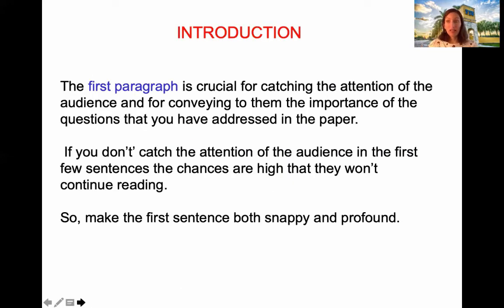So now let's look at the elements of the paper and how you write those elements. So when you have the introduction, especially the first paragraph, the first sentence of the introduction is the thing that you need to draw the attention from your audience. So it's the most important sentence in your paper. So this sentence has multiple purposes because it needs to grab the attention from your audience, and it also needs to be informative so that your audience knows what the paper is going to be about and what they're going to gain from reading this paper.